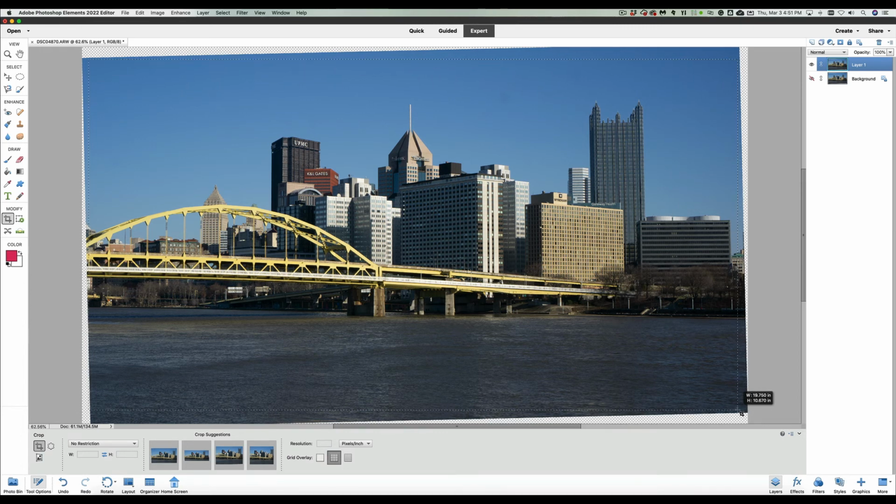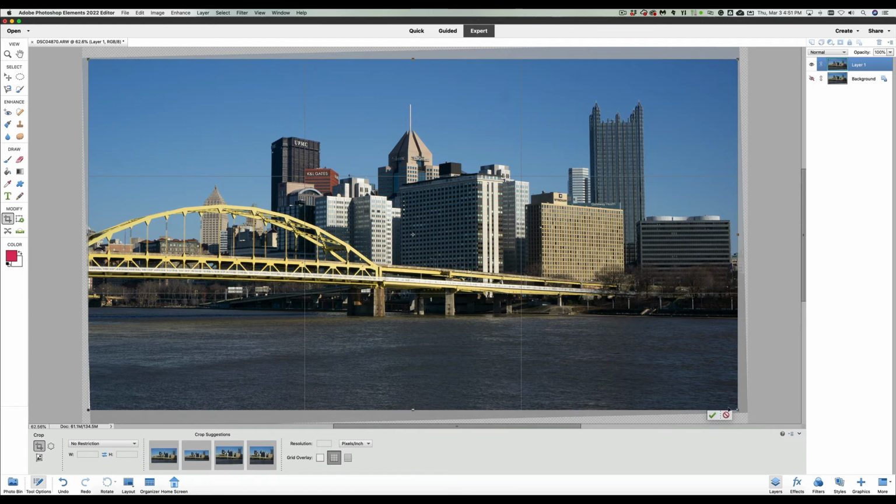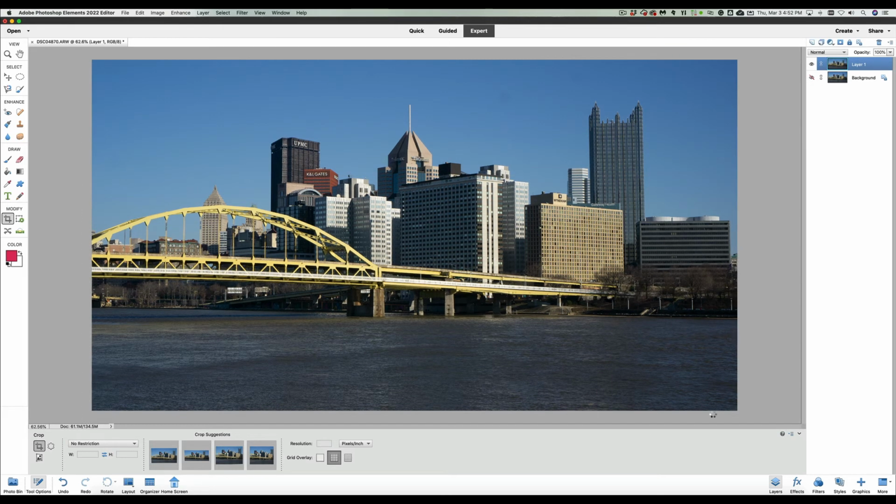We're going to crop right there. You can see now we have a little bit of transparency over here on the bottom left. Let's pull that over just a little bit until you have your photograph without any of the transparent background. Click on the green checkbox. And now we have a perfectly straightened scenery.